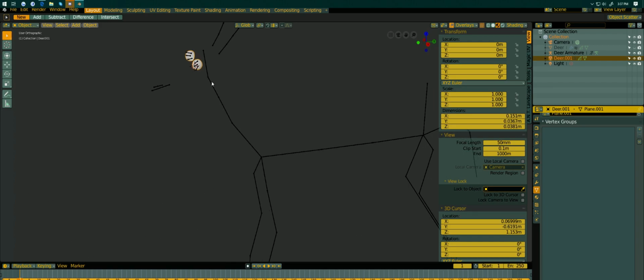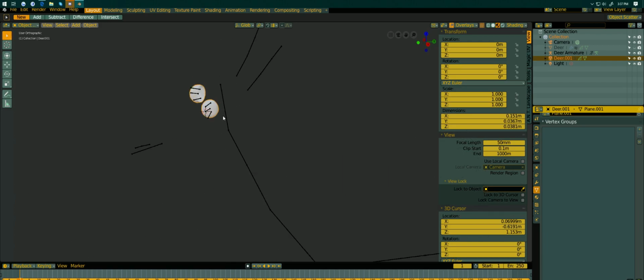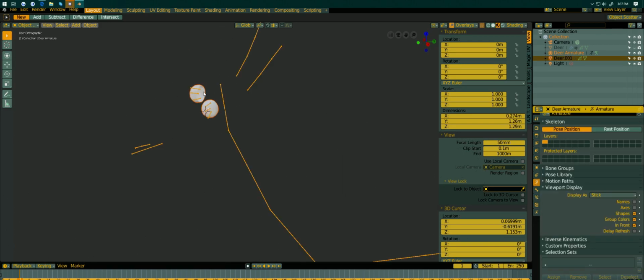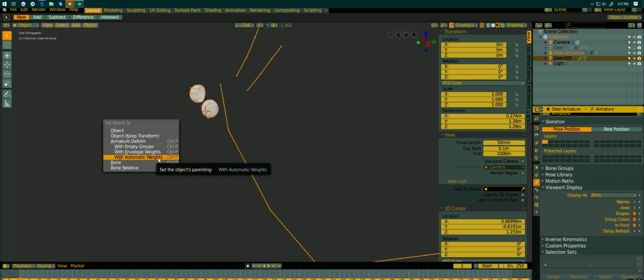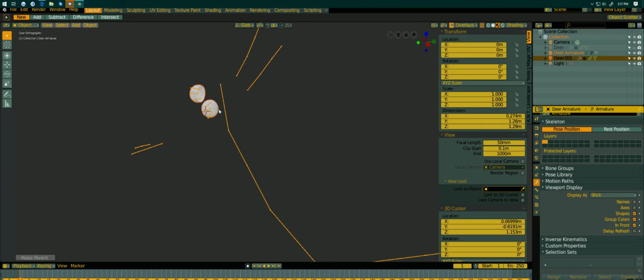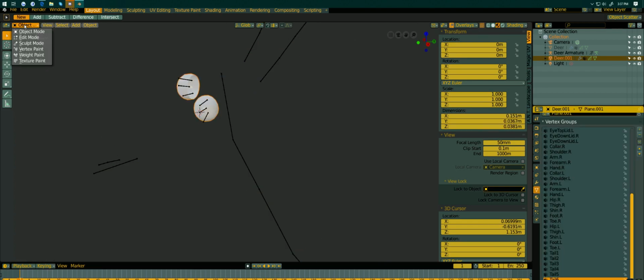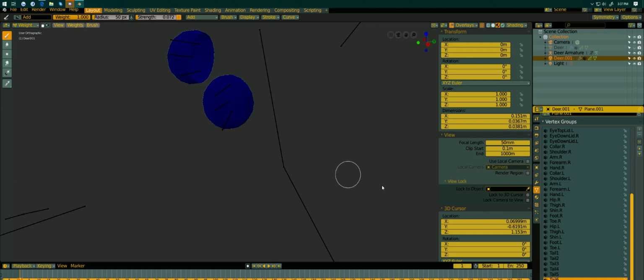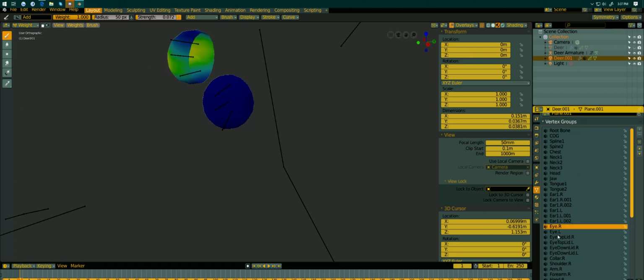Or I didn't parent them to the rig. Okay, so the mesh, the rig, Control P, we'll go automatic weights, and then weight paint, and eyes.